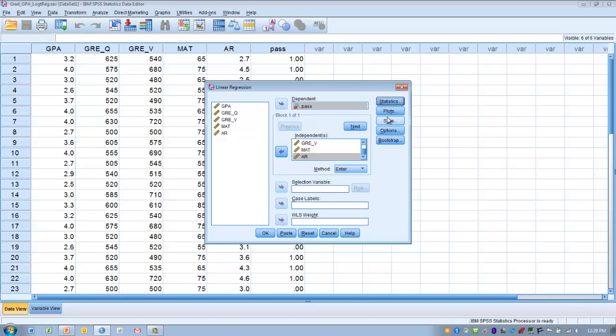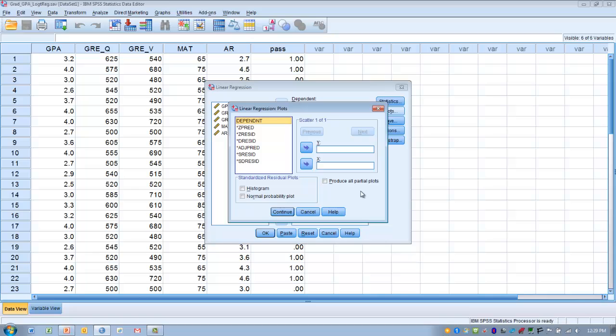Then we click on the Plots button. We're going to click on 2 standardized variables and move them into the X and Y scatter plot. The first variable is star ZRESID, and we want to move that variable into the y-axis.